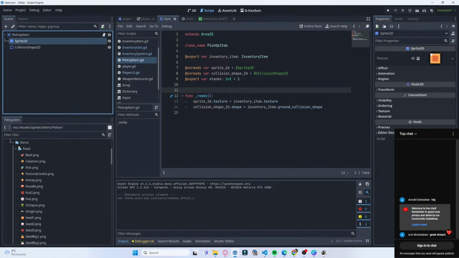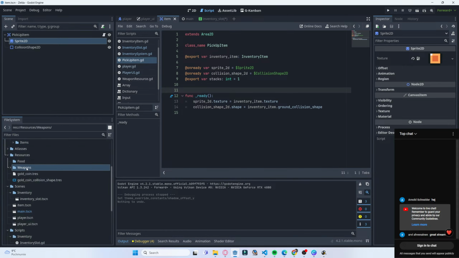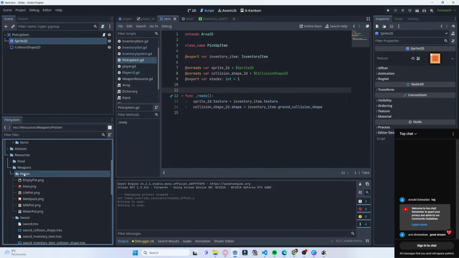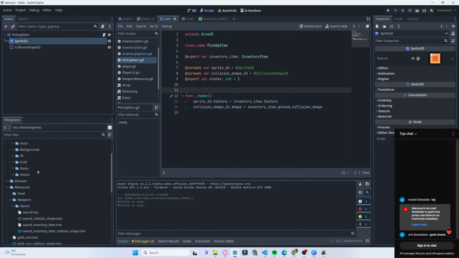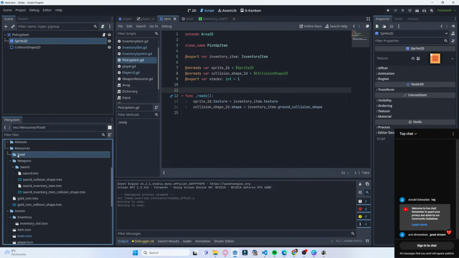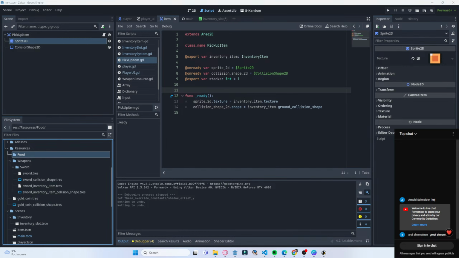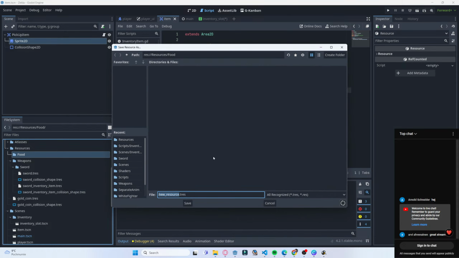So I will just create new resource. Oops, I did not mean to do this. Can we, nothing to undo? Okay, let's move it back here. Let's create another food item, or just first food item. This is going to be a resource, standard resource. I'm going to call this beef.